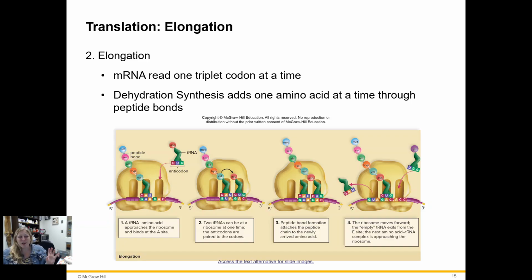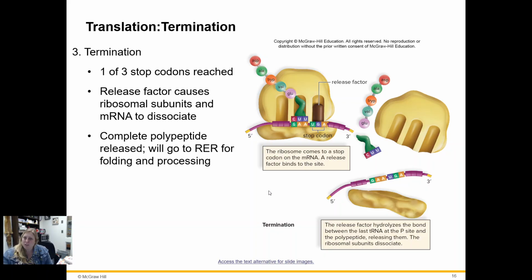Okay. Hopefully all of this you're going, man, we just talked about this in Unit 1, and I know it's been a while, but it should be jogging some of that stuff loose. This continues until we reach a stop codon. Once a stop codon is reached, termination occurs. When we release that stop codon, there's something called a release factor that causes this whole thing to come apart. The RNA complex breaks.